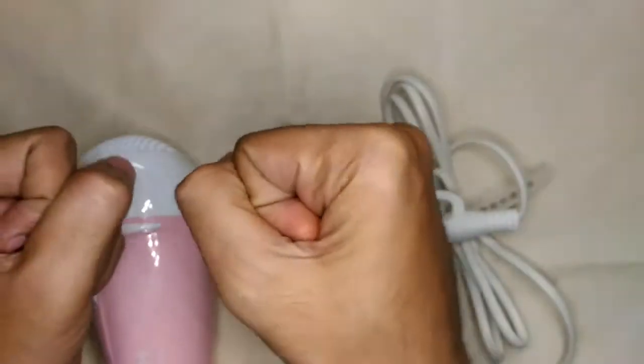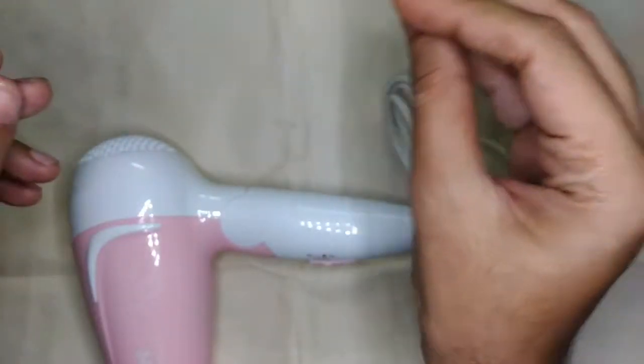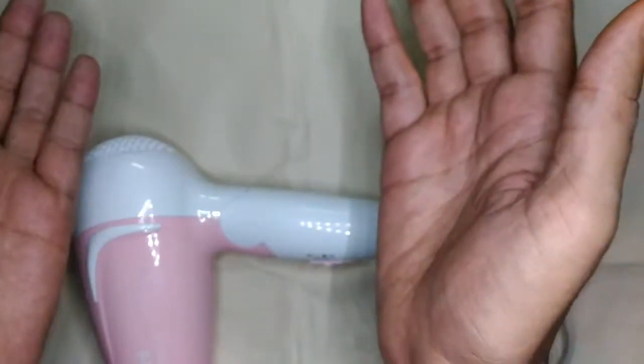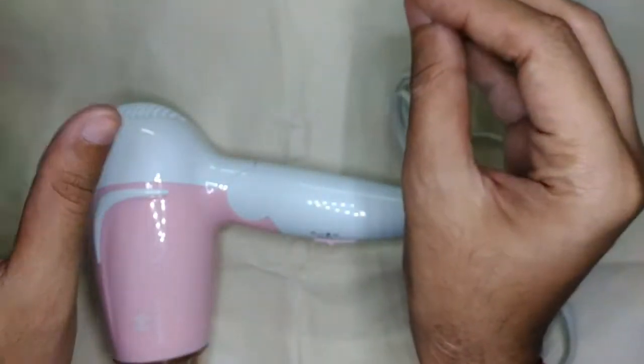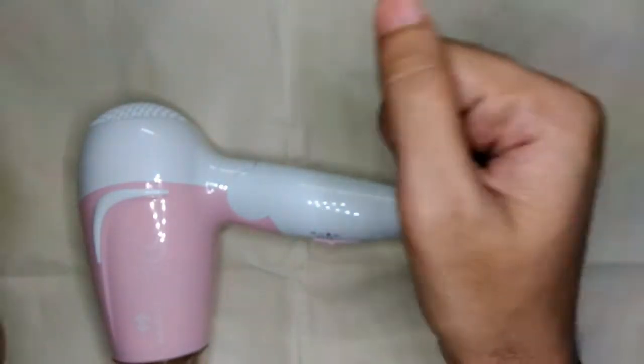But if you use it on a really cold day, or after your shower, you can actually feel that it is not that cool. It has a little bit of warmth to that air, maybe kind of your body temperature. I'm not sure, I don't have a thermometer to measure exactly how much it is, but it surely does have a little bit of heat, like very gentle heat. You cannot say heat, very gentle warmth.